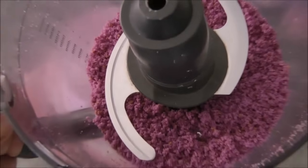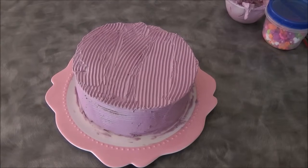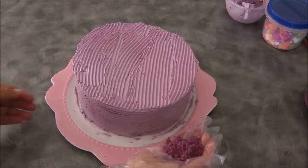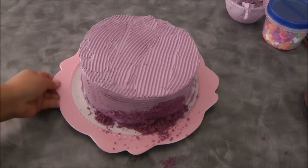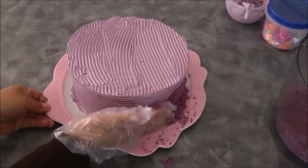And this is the excess part of the cake that I crumbled using the food processor. Now we're gonna put this as a decoration on the sides of the cake, but only halfway. I don't want to cover the entire cake with the crumbs. This can be very messy.